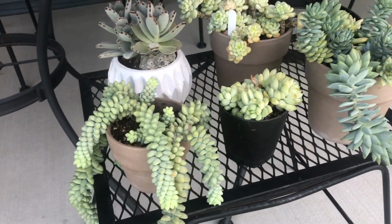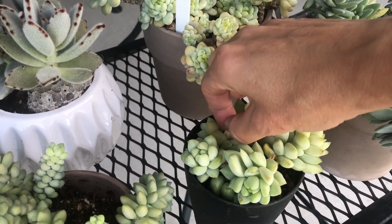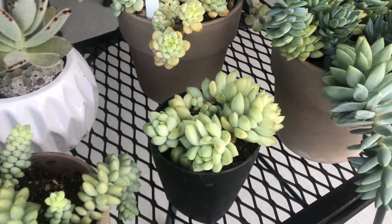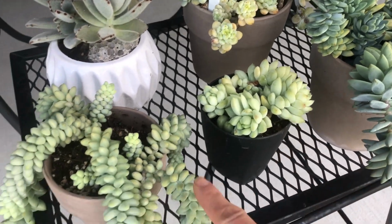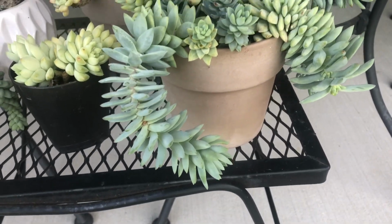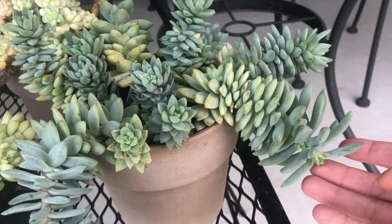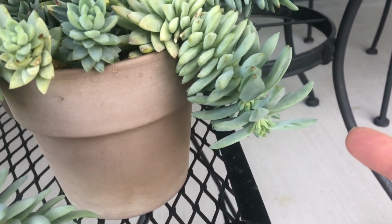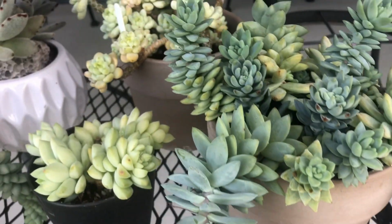looks really good. So this is the one that was at the conservatory during the winter time, and I mean, it hasn't changed a lot. It grew just a little bit, so maybe I need to move this one to a terracotta pot as well. This one here was very unhappy last year in a conservatory. Got a lot of mealybugs, and then it stretched a little bit, so I trimmed it down, and it's growing beautiful new branches, guys. I'm very happy.